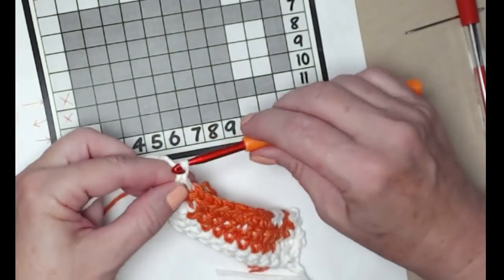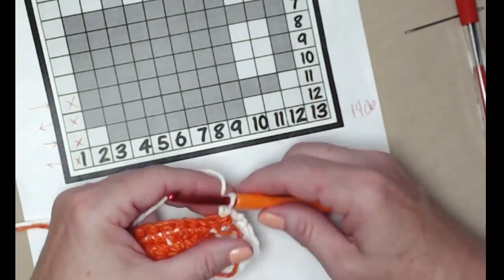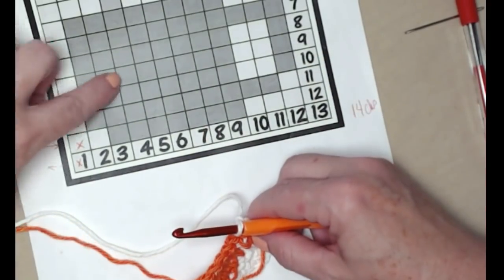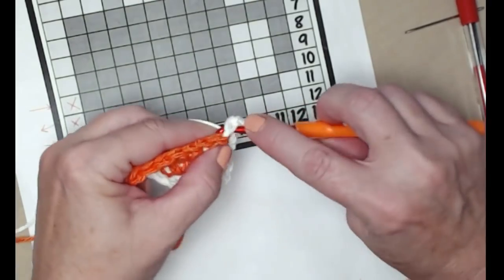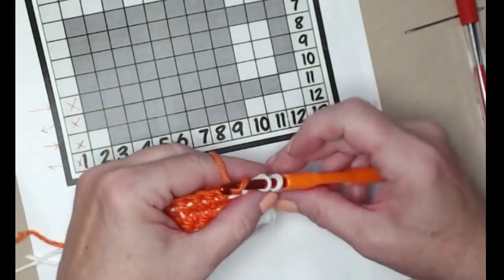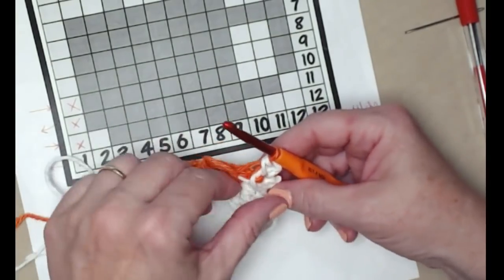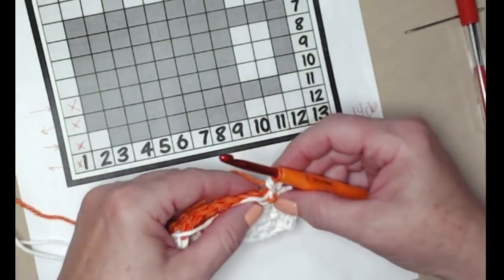All right, now we'll chain 1 and turn. All right, so we're going to repeat what we did. We'll start on this side and go this way. 1 single crochet, and then we'll change to orange. Excuse my rough voice. The smoke in the air has actually caused me to have quite the rough voice.